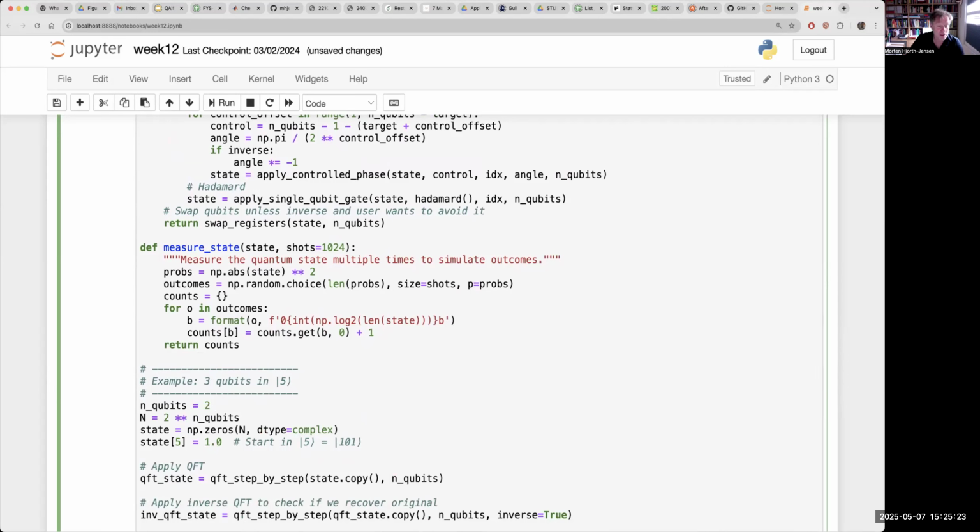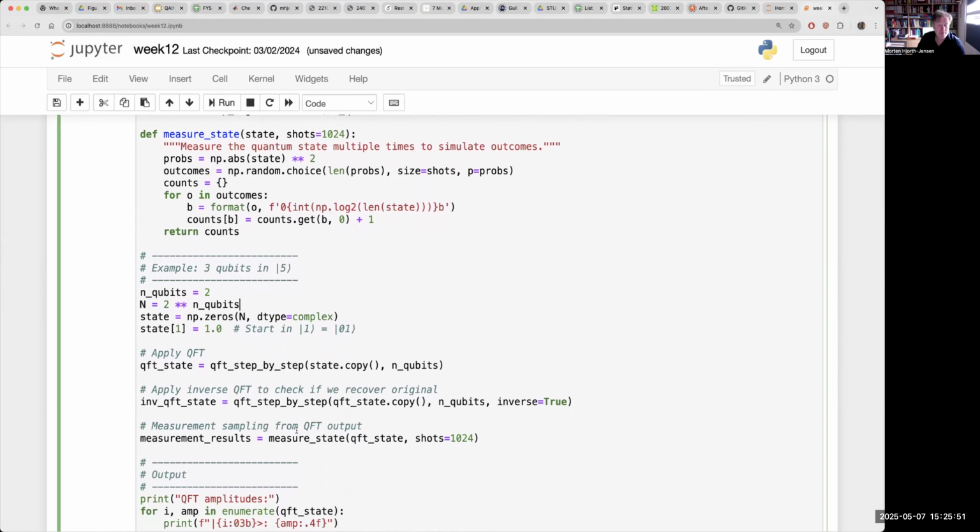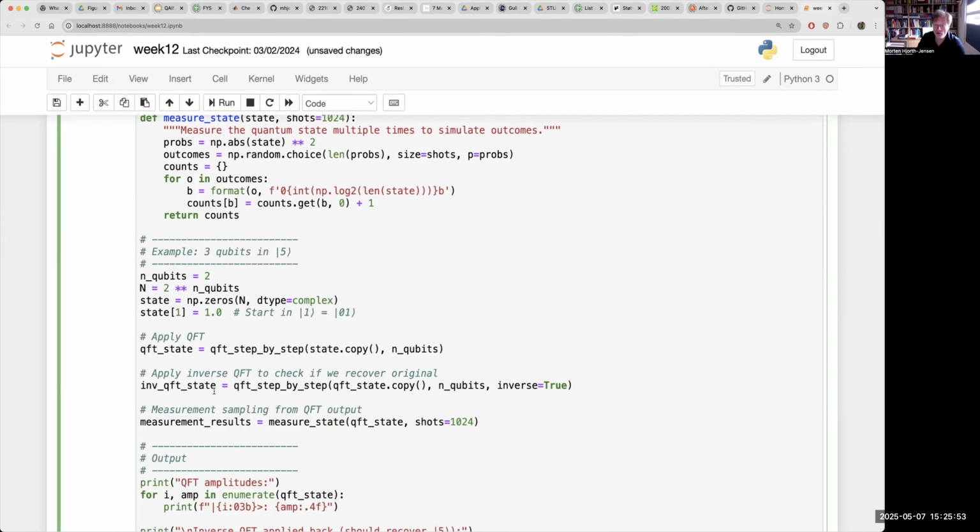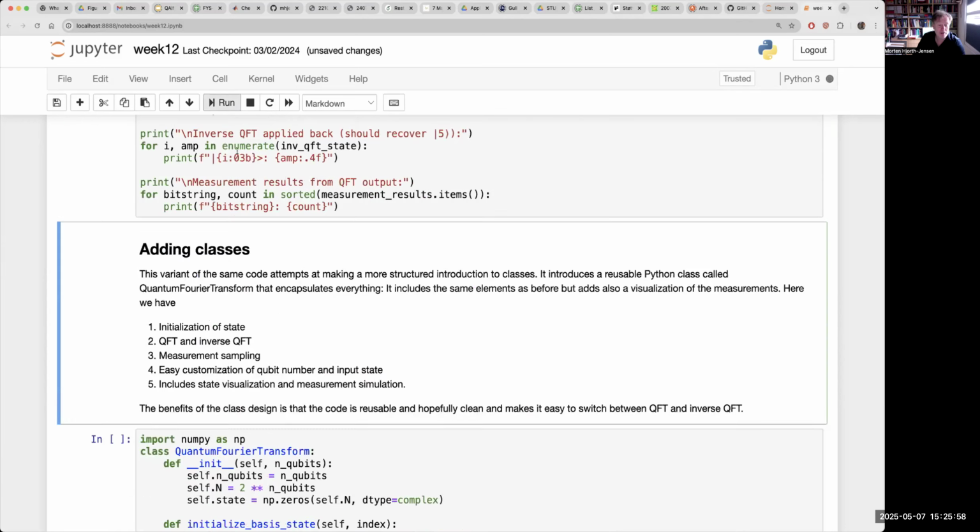We could take 2 qubits, and that means that the number of states is just 2 to the power of the number of qubits. And I could now say that since we only have 2 qubits, it means that we have 4 states. So I could let this be the first state. So in that case, we would now start with the state number 1, which should be 0, 1 instead of the 3 qubit case. Then I apply the step by step. This is the inverse QFT. So this is my initial state, the one I start with. So let's see what it gives us.